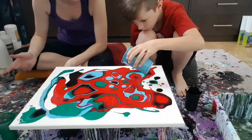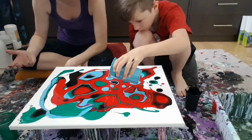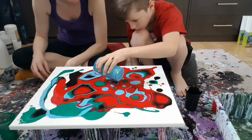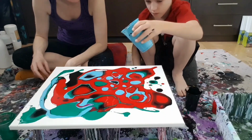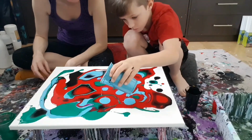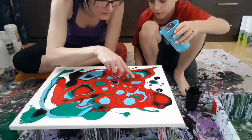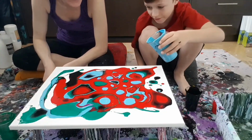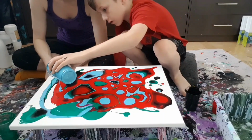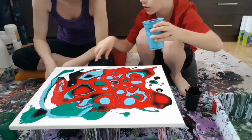Now the Artist Loft and the Americana together are two brands that give cells easily together without adding silicone. Oh my god, the purple, look at that. I know, that's what I was saying before. It's everywhere. Oh, look at that, beautiful.